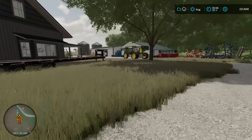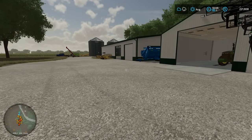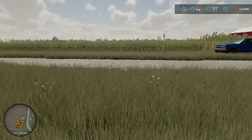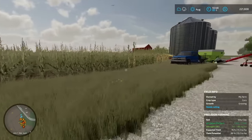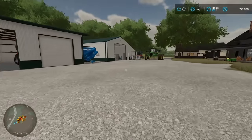With that being said, we got a lot of work still to do. We got a lot of stuff still need to be sprayed. I did get out at one point. I did go over here to these fields. I may need to spray with some fungicide because I see a lot of corn rust. Black tar is something I'm definitely seeing on these lower leaves. That's a problem. So I may spray some fungicides and see if we can knock out some of it. I'm not 100% sure if we will or won't, but I'm hoping we will.